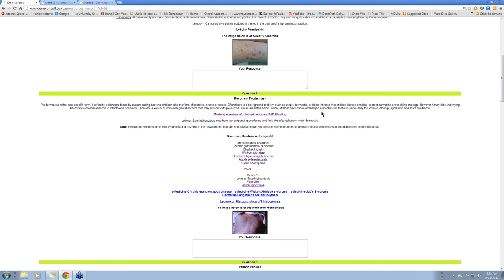Pruritic papules. Okay, well, we've said the commonest of the pruritic papules are going to be seen in atopic eczema, but certainly you've also got to think of scabies. Pruritic papules, instantly atopic eczema or scabies. In atopic eczema, the papules may coalesce and form areas of lichen simplex, just with thickening of the skin with chronic rubbing. Also, though, itchy pruritic papules, Grover's syndrome. So atopic eczema, Grover's, scabies are the three sort of things.